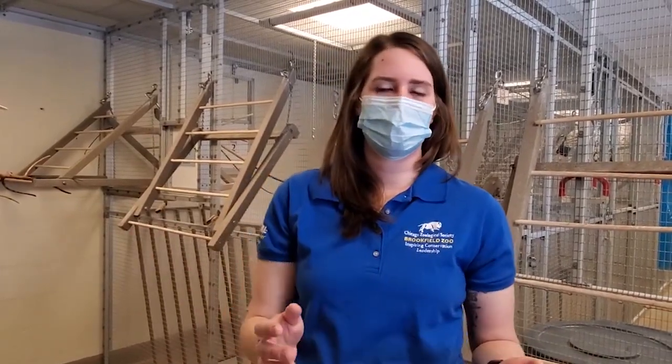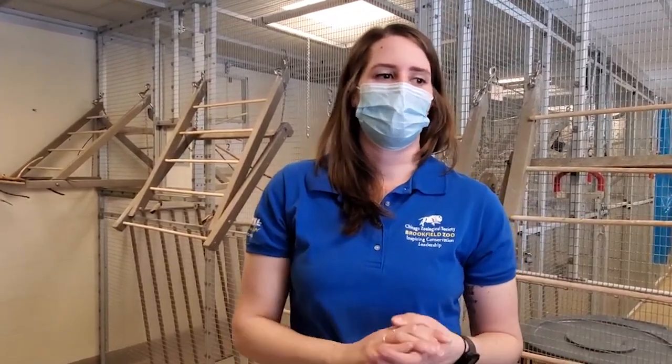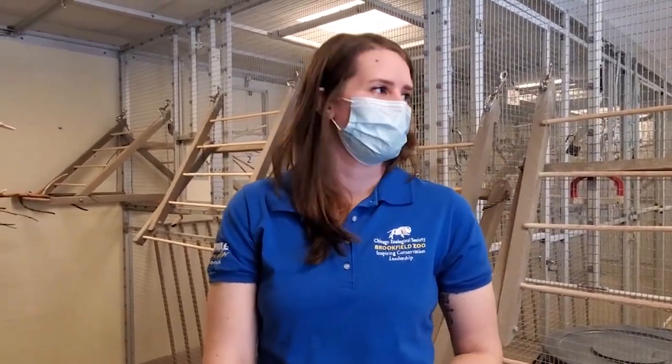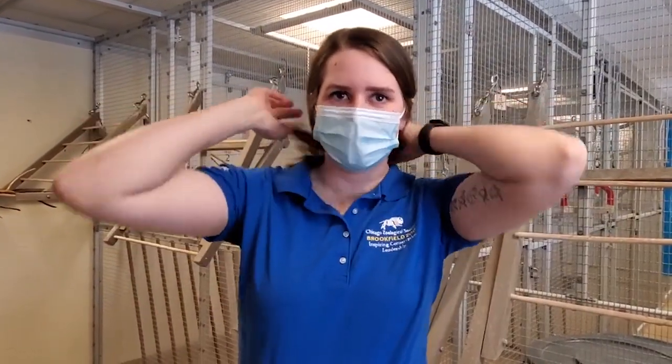Our flock is just about 500 birds right now and we probably have around 450 out there at the moment. Every morning we shift the birds back into holding — it's one of the behaviors we keep trained with them. They don't all always shift in but we usually get most of them. Every year in February we do an annual shutdown where we catch every single bird and process them, meaning beak and nail trims on every bird to make sure everyone's healthy with no medical issues. We just finished our shutdown for this year and all the birds are looking pretty good. On a normal day we catch at least 10 birds, making sure we're not catching the same 10 birds, so we get a good sample of the flock.